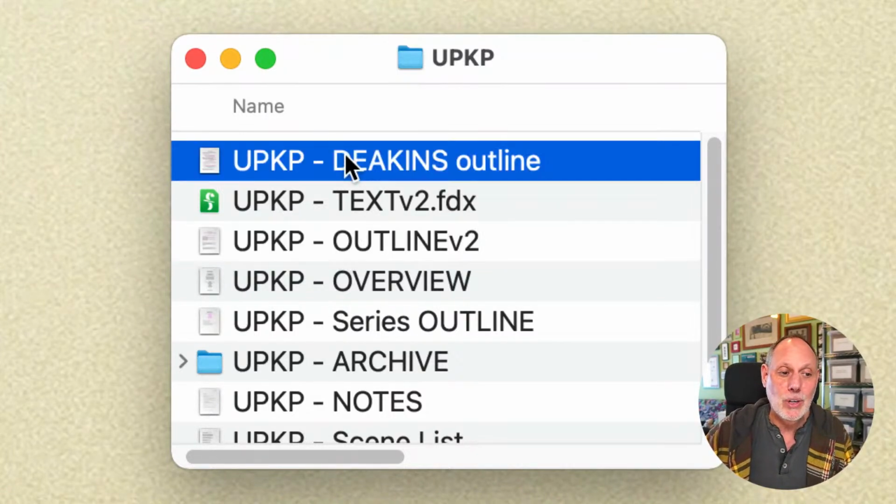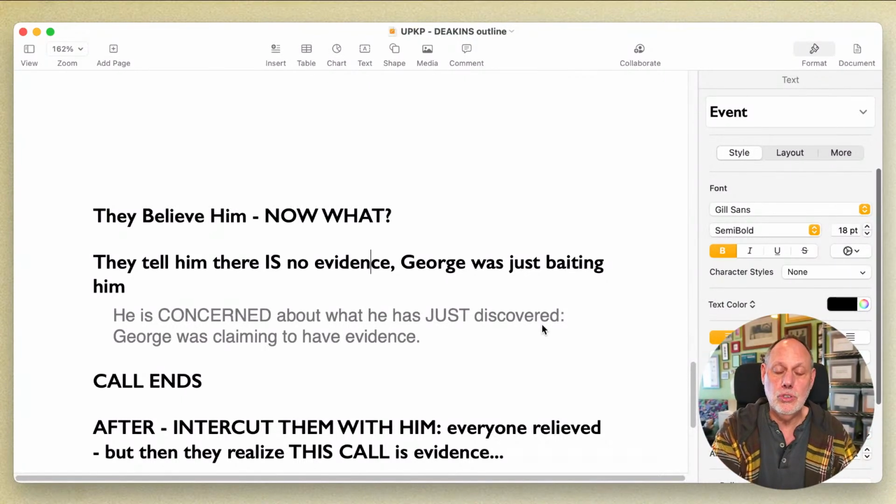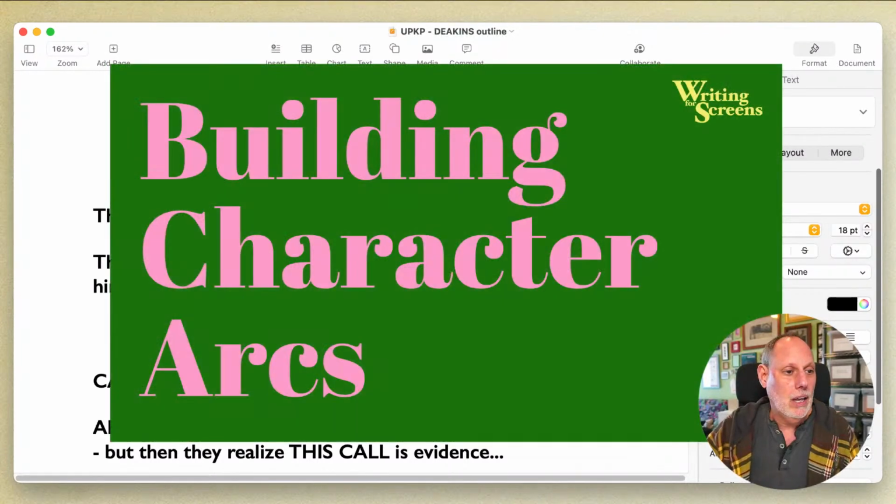And then I cut out everything in it that was not this character's scenes. So that this outline is just the track of this person through the story. Because I believe every story is really made up of a whole bunch of people following their own tracks, and where they collide, where they interact, that's your story. That is the definition of a story in some ways. And so what I like to do, I actually have a whole video on this concept called Building Character Arcs.